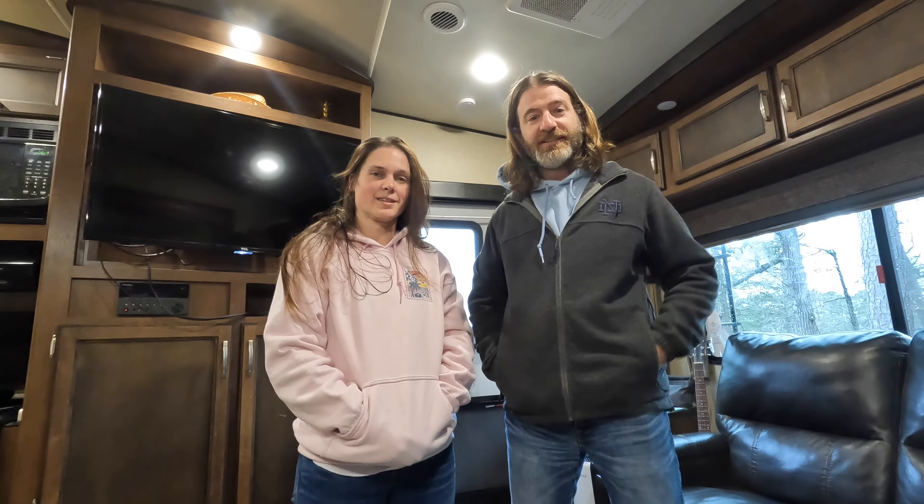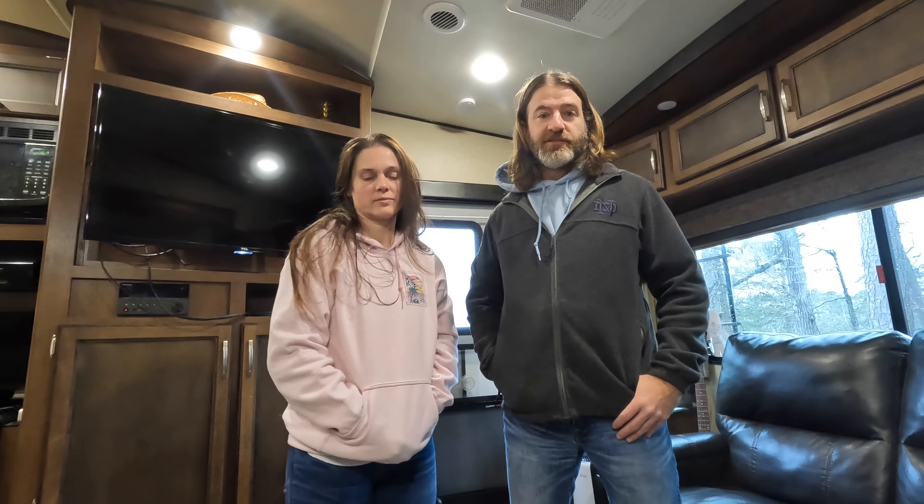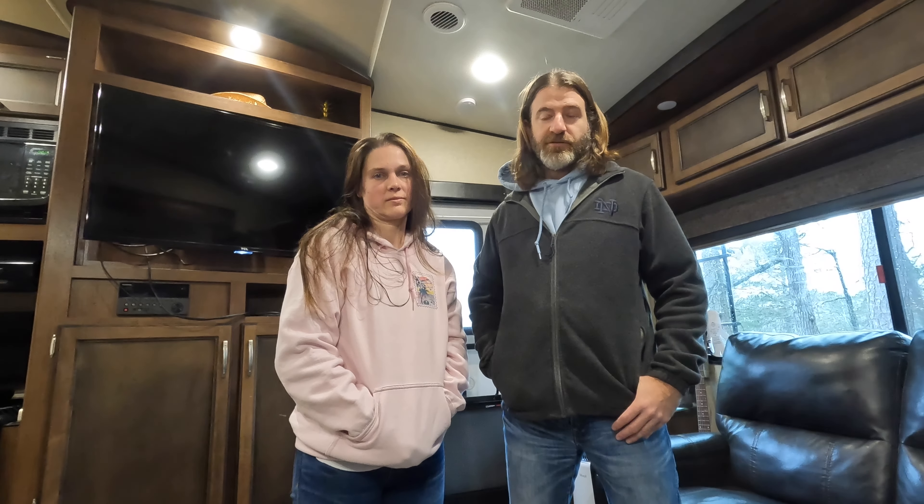Looking at the camper, you debate - is it a four-season? What does four-season really mean? Grand Design has what they call their Arctic Insulation Package on this one. But at the end of the day, the 150 series Reflections' number one goal is lightweight. So they're still minimally insulated. But here in Georgia, we're just south of Atlanta.